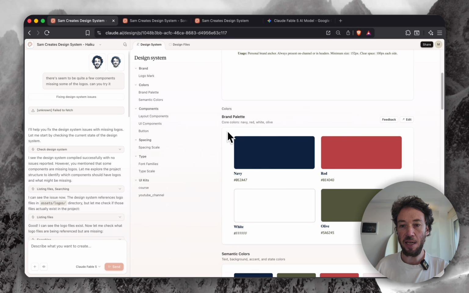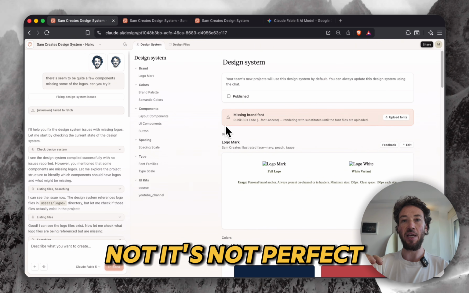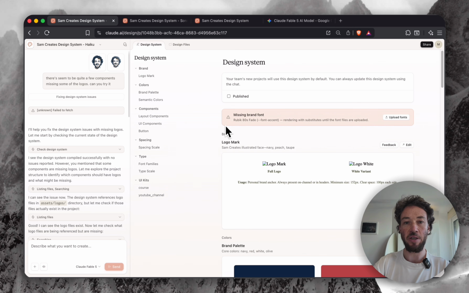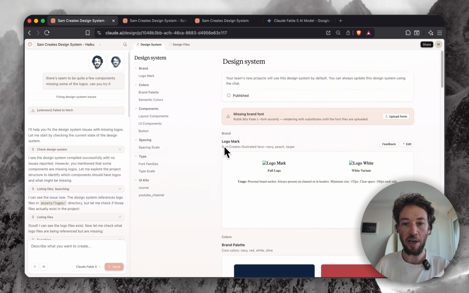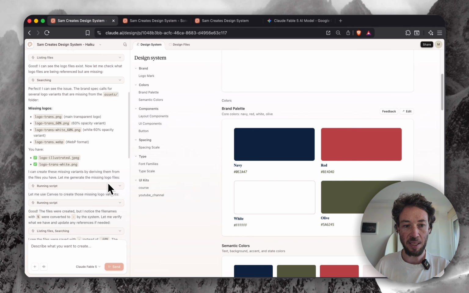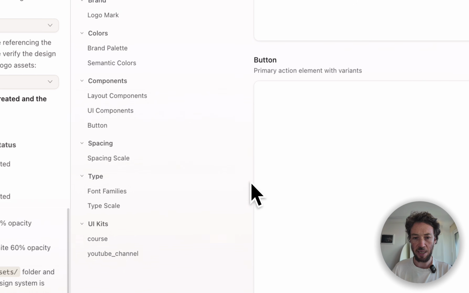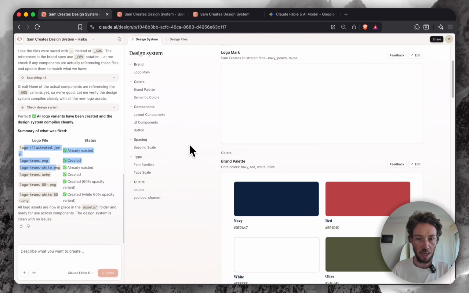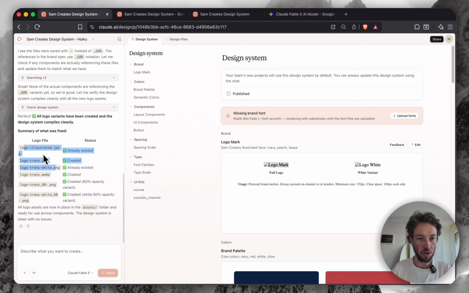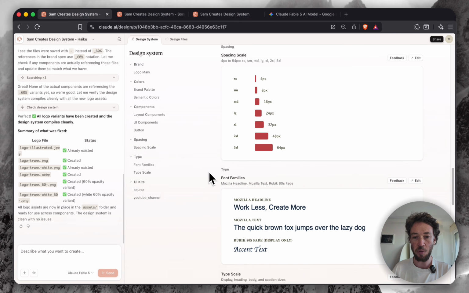But just to say, some of the things are quite impressive. It's not perfect. And also there are some issues which I'll discuss as we go forward. But just a quick overview, guys. So this is Haiku's level of response for a design system. It misses things quite often. You can see here, we've got UI components just completely missing, buttons missing. It's still missing the logos, even though it's tried to fix it. It's good for some things, it gets you going with some sort of consistency, but it's pretty poor overall.